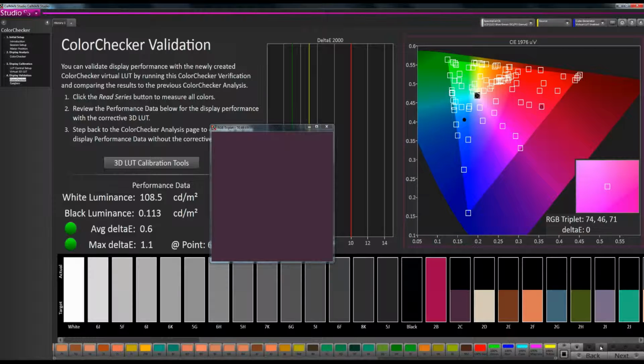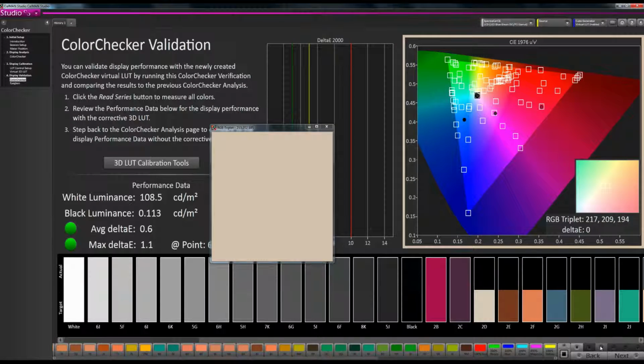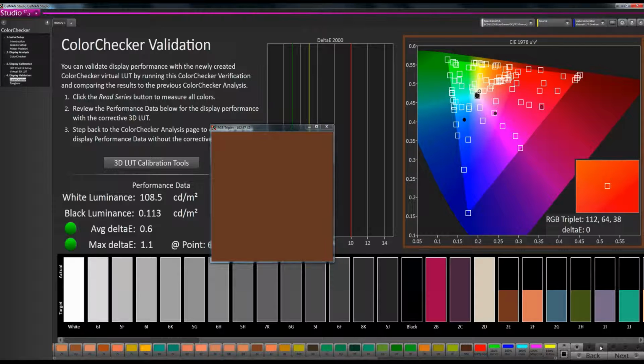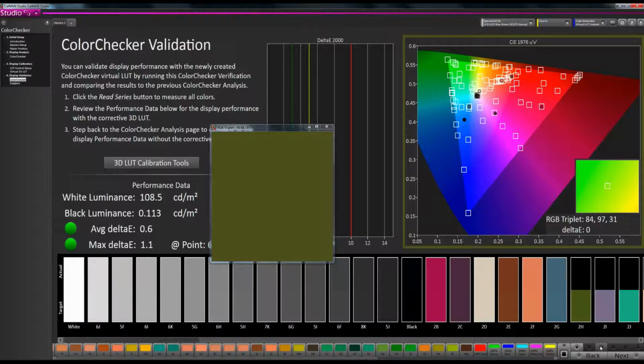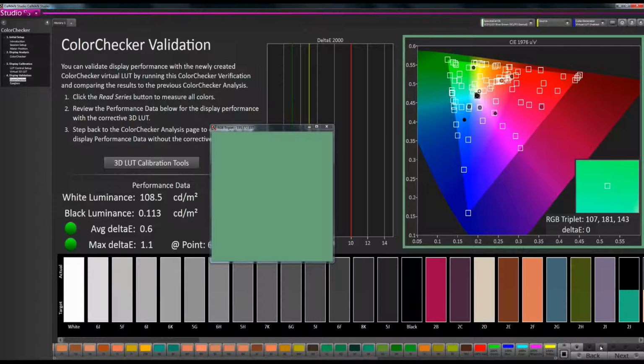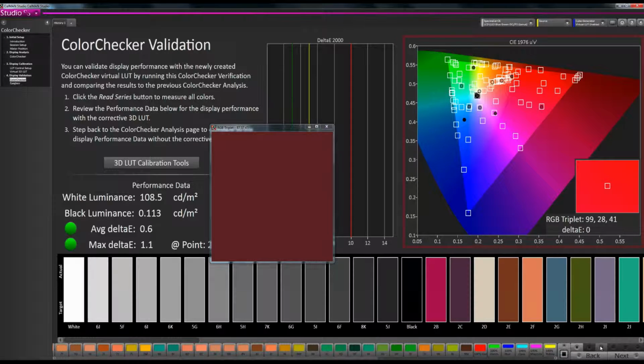The current one we use in CalMAN is DE2000. And essentially, it's an easy way to quantify how far the measured color patch is from the target patch. And it's specified in a number, say 10 or 3 or 1. One other thing is delta E, the number, as low as possible. That's what your target is.